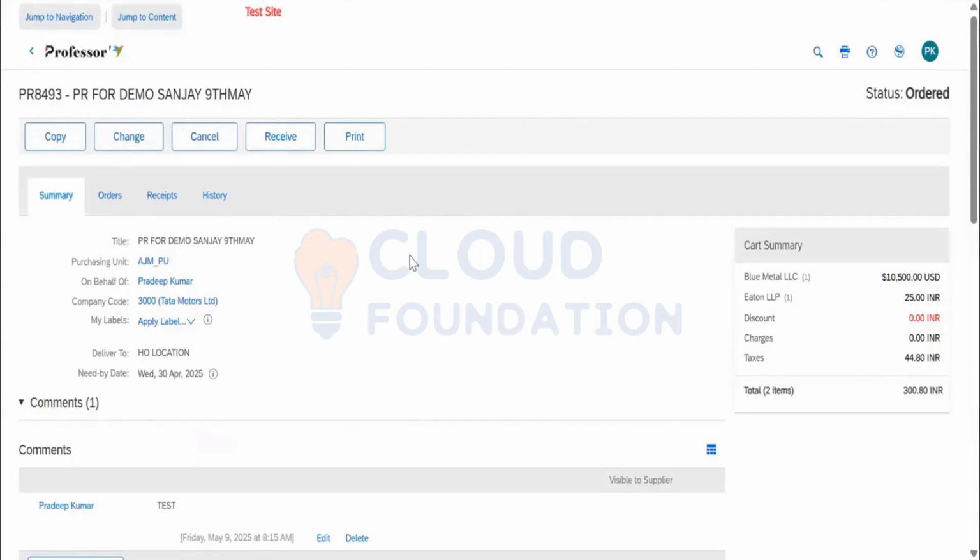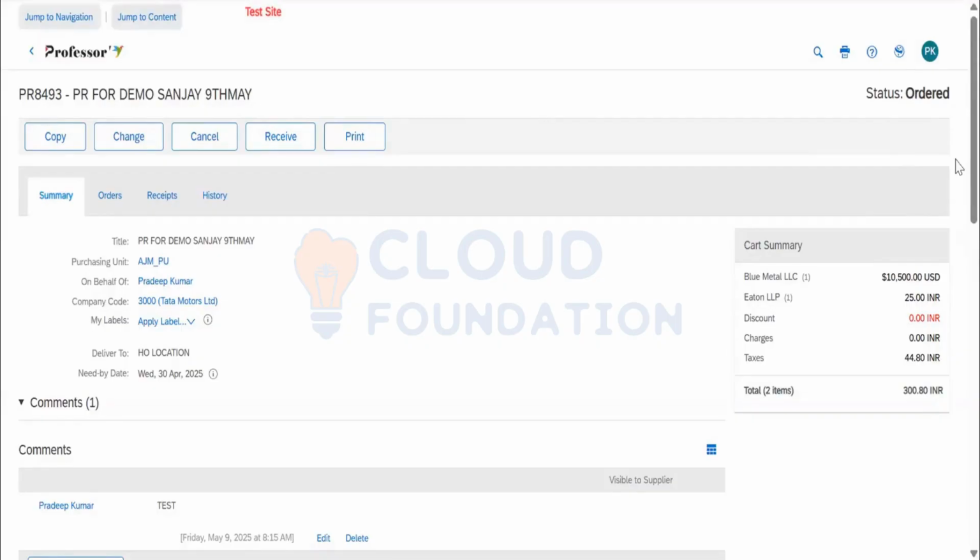Alright, now the supplier is receiving this PO in the system. Ariba has it now, and he will be providing order confirmation. Then we will know the status is confirmed or confirming. Once we do this, that is an option. If you want to configure, you can configure.